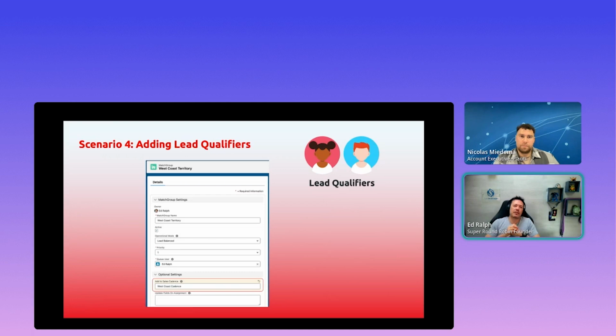So it really helps that sales team level up, and it really helps scaling sales teams as well. It's really difficult sometimes to make sure you're training all of your salespeople in the same way, but by putting them onto a sales cadence where a lot of the steps are templated, people are guided through the right sales process at the right time. So we help there by making sure that it goes into the right sales cadence.